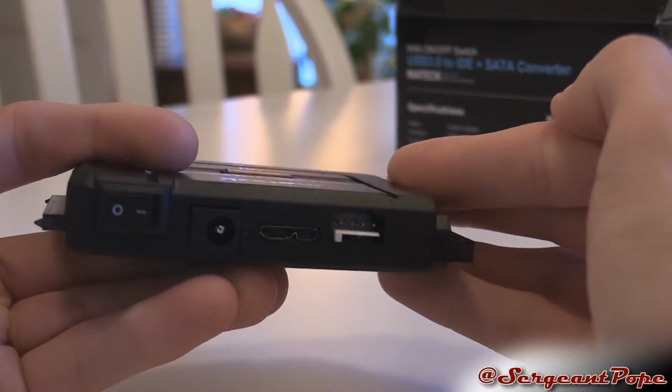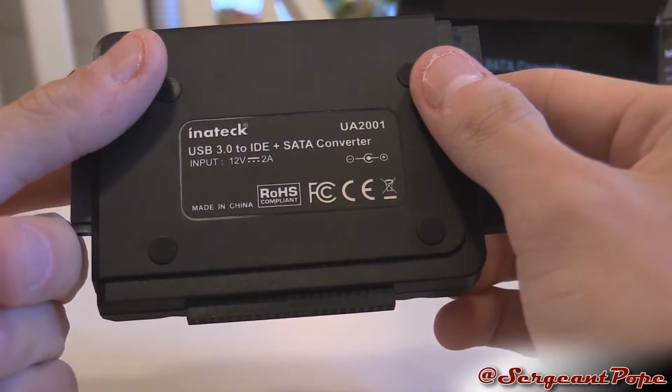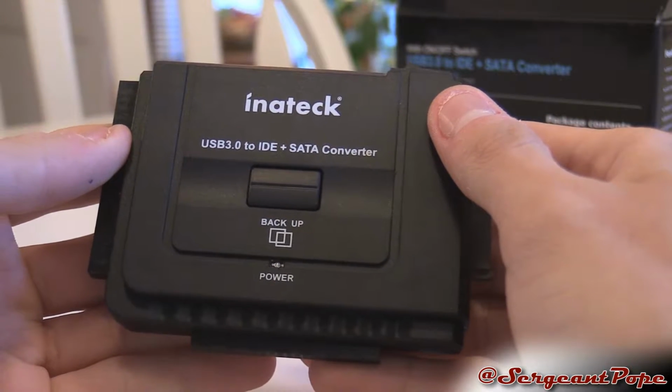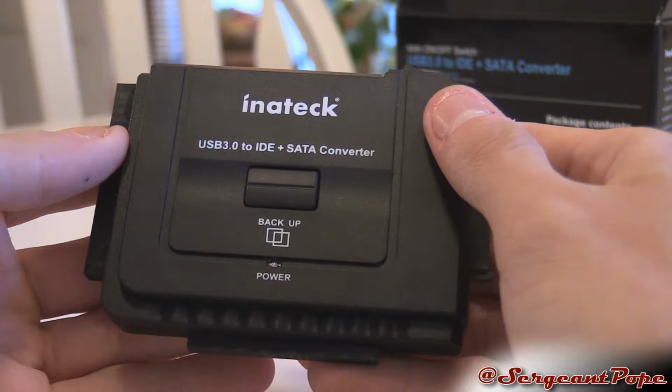And by the way, if you don't want to use this to back up data, you can literally just use this to hook up hard drives to your computer and just use them, diagnose the hard drives, see if they're working properly, or back up data manually.